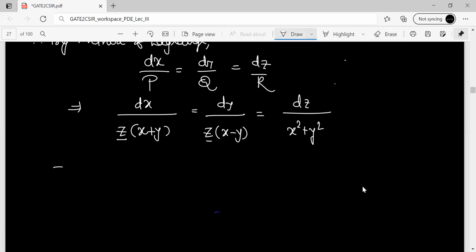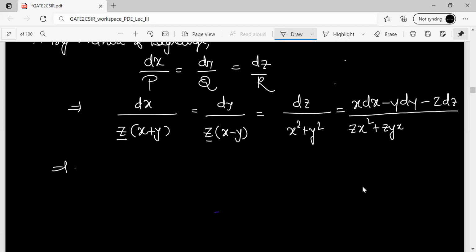So here we go. Now we already know that this thing is nothing but the addition. So it will be x dx and minus y dy and minus z dz. I multiply by the constants. So now again this will be zx square and plus zy square. No, xy, and then plus, no, I'm adding. So it will be minus xyz. This is minus, and because of this minus, it will be plus. So it will be plus xyz, and then this is subtracted. So I'm multiplying by z here and here.